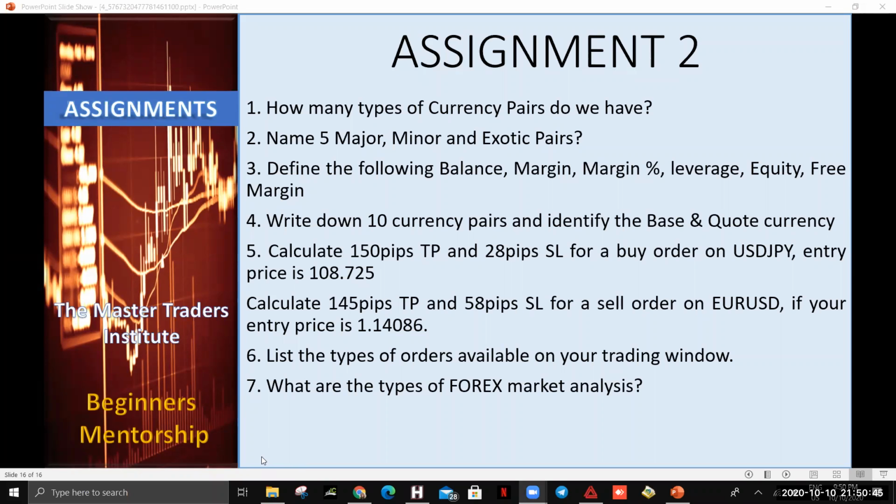I'm going to post it on Twitter. I'll post this assignment on Twitter. So for those who say they can't see it, we actually see it. You never mentioned binary trading. Binary trading is volatility. That's what I'm not doing. What we're teaching here is just Forex trading, not binary.